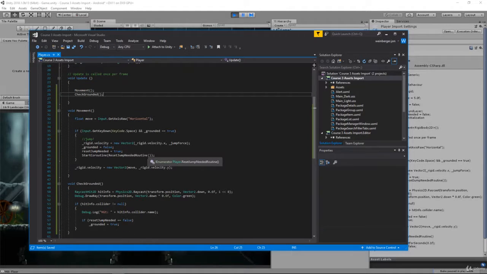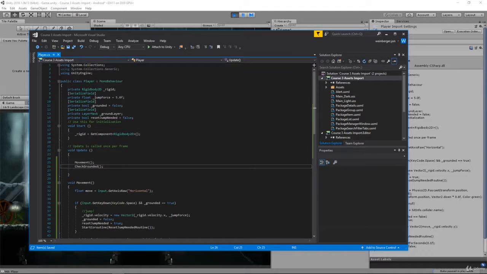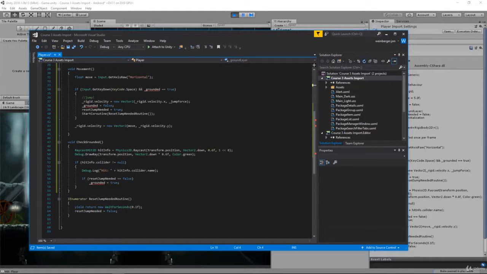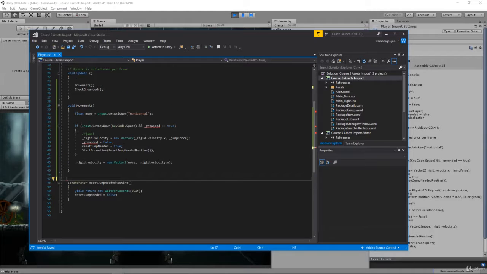Now, one of the things I want to show you, though, is a better approach to all of this, and that's using a return type function to check if we're grounded and eliminate the need for the variable of a grounded state. So let me show you how this works. Within one method, I can check if we're grounded and return that information using a function. Return type functions are just like these voids here, but after it runs from top to bottom, it's going to return something. So I'm going to remove void CheckGrounded, and I'm going to recreate this jump functionality from scratch, and you'll see how this works.